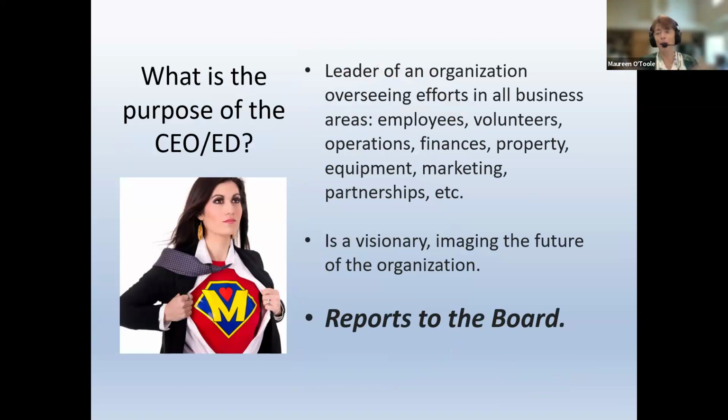And I love the graphics. She's like, I'm superwoman. I handle all this stuff. So the board is over here in policy making and governance and general oversight on a large scale. And the CEO always has to keep that general governance and the big picture in mind while working in the middle of the day-to-day ops. So I oversee the employees, the volunteers, day-to-day operations, our finances, the property if we have property, the equipment we have, our marketing, our partnerships. It's really down to that.